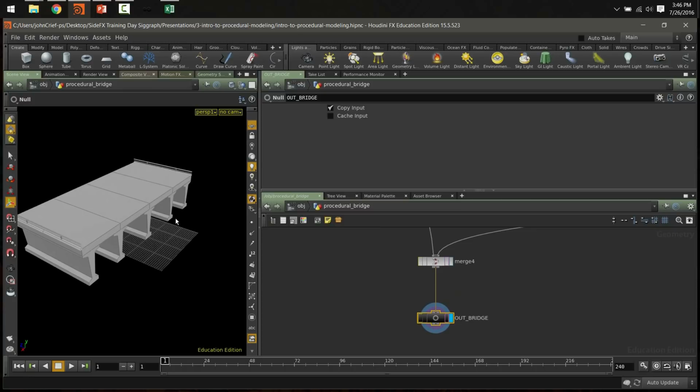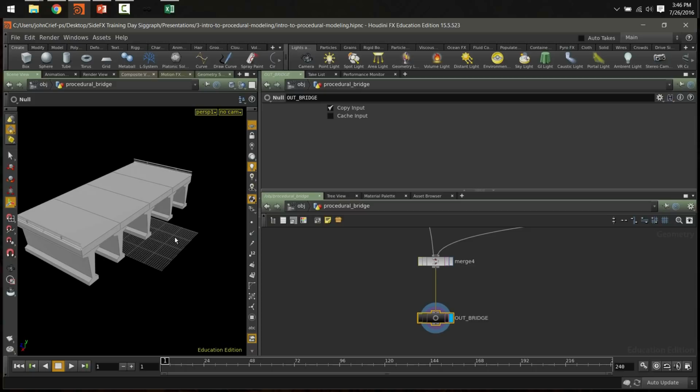But that's it. That's the idea. And again, I didn't necessarily mean for this lesson to be take notes so I can go home and build a procedural bridge just like that one. We can't handle that in this amount of time. We just don't have the time to go through creating each node from scratch and building it all the way out. I really wanted to get more of that concept of procedural modeling and proceduralism, and how it works and how powerful it can be inside of Houdini.